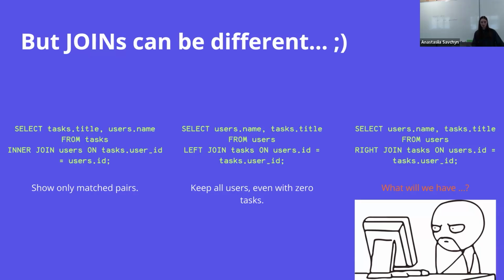And what about the next thing? We have also right join. What do you think we will get as output with right join? Yeah, it can be possible if you build in such a way, but in our case, it's not possible. So yeah, it's correct. We could get tasks without a user, but for us, it is not possible.